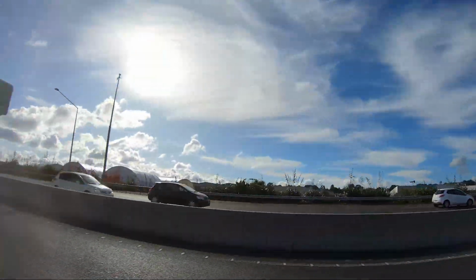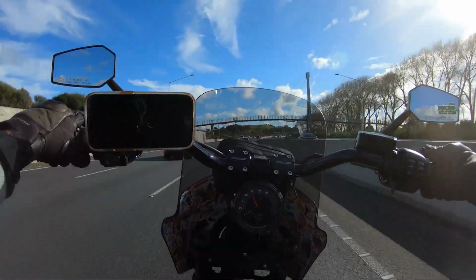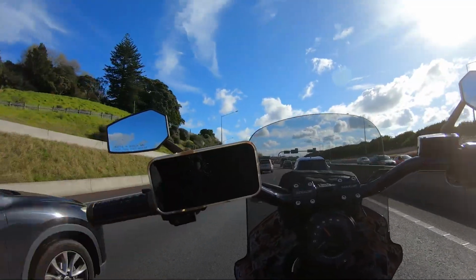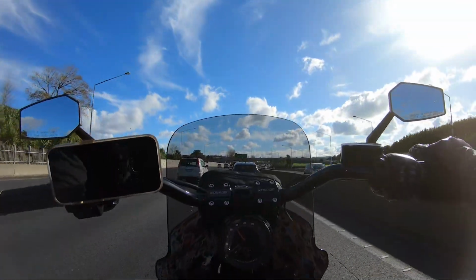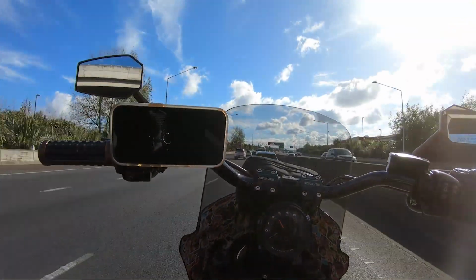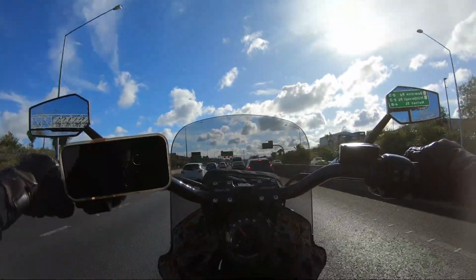Just thought I would talk a little bit about my thoughts on the V-Rod, which I used to have, and my Lowrider S. Let's start off with the numbers, right? Numbers don't mean everything, but just for, I guess, a comparison sake, we'll talk about what my V-Rod was and what my Lowrider S is. So the V-Rod, when I got that dyno tuned, that was 124 horsepower and I think about 87 torque.